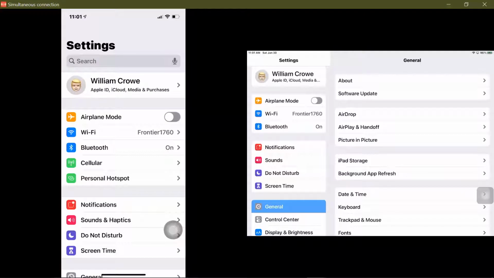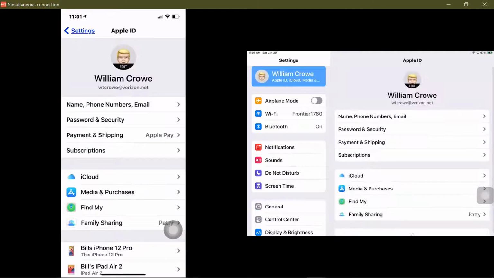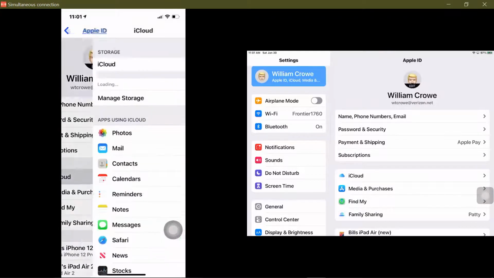Now it doesn't save Google Mail because that's saved in the Google Cloud, so you don't need to back that up or do anything with that. To set up iCloud, you go to your name at the top of the screen in settings. There's an item there called iCloud. So I'm going to tap on iCloud on both devices.